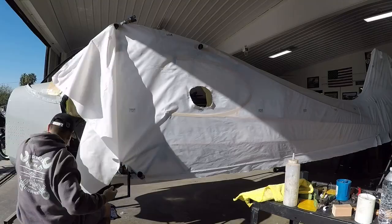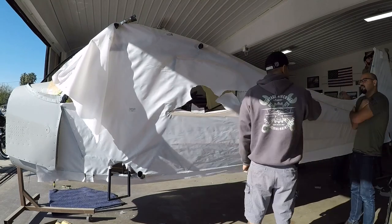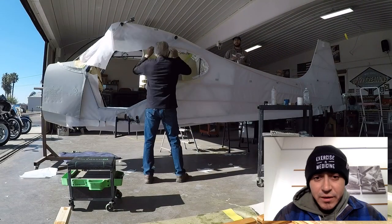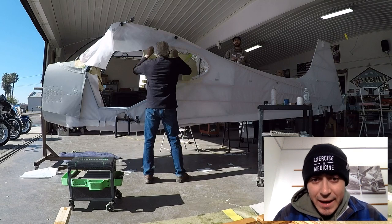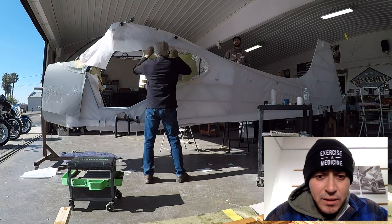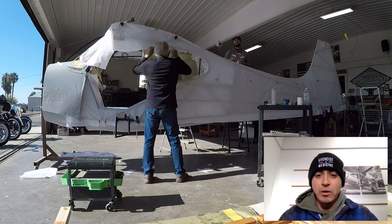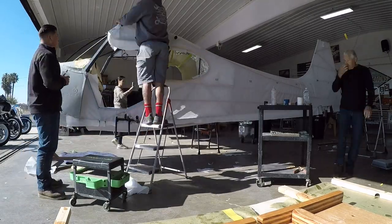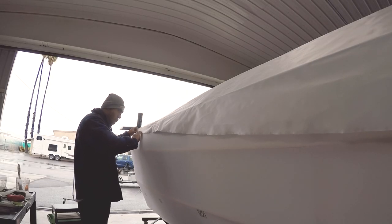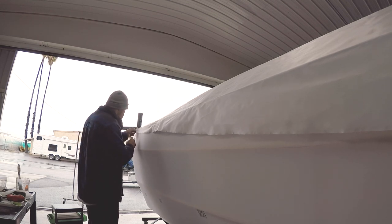I get started with covering — I start on the bottom first, and you can see where I tack that stringer with some MEK right over the polytac area where we pre-coated. You can see here I turn the fuselage on its side — that's the belly where the fabric is going to come around and overlap.